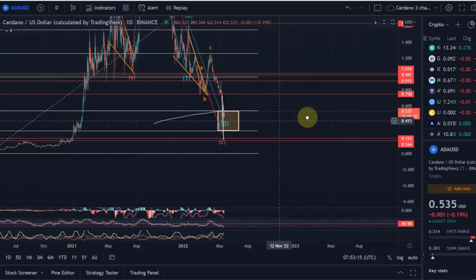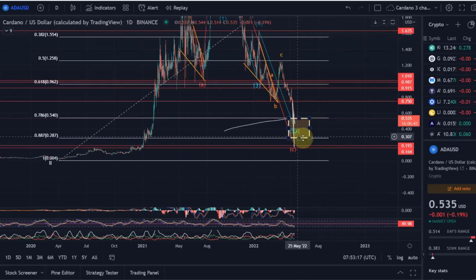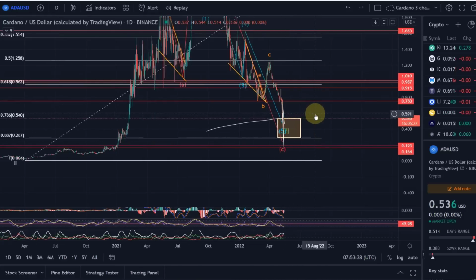We've been talking about for weeks that the price should ideally get into it after it broke below the 61.8% Fib level here at 96 cents. Then this was the next logical target, and it became super likely after we dropped below 75 cents. We've come into it and now we're trying to get out of it again, and that is powerful. We need to get out of it again.